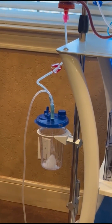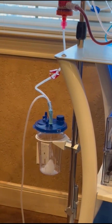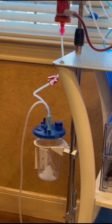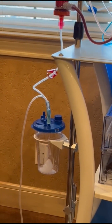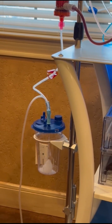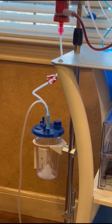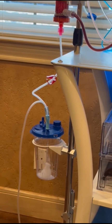Usually men will make more than women, and people with gout will make more. But I've seen some women overflow that bucket. I've seen the same patient make a lot one time and a little another time, and they don't believe it to be an indicator of health status.